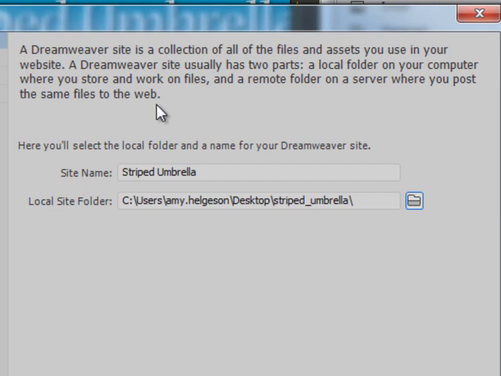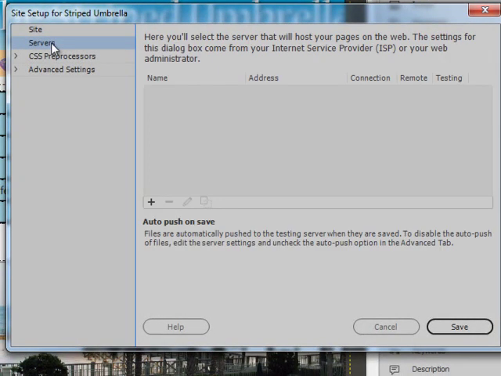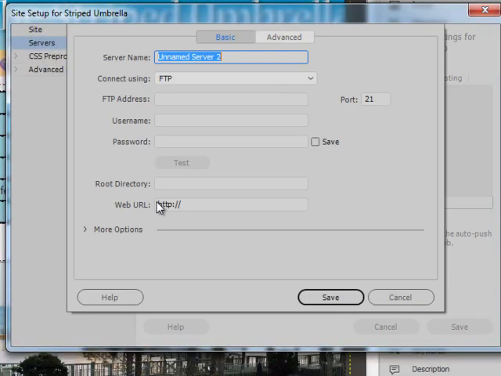So I'm now on page 25. I'm going to go ahead and click on servers in the left hand, and then I'm going to click on the plus sign, and I'm going to type in BSC CIS server. Now if I was working with another server like GoDaddy, I would type GoDaddy there. It's just a label to give to that server, nothing to do with how it functions.